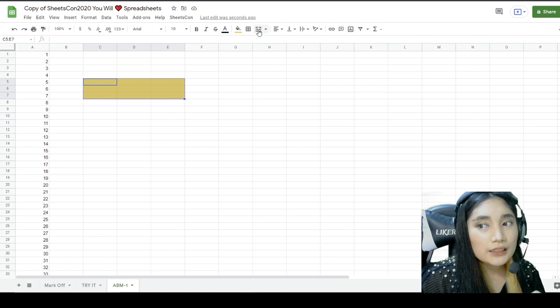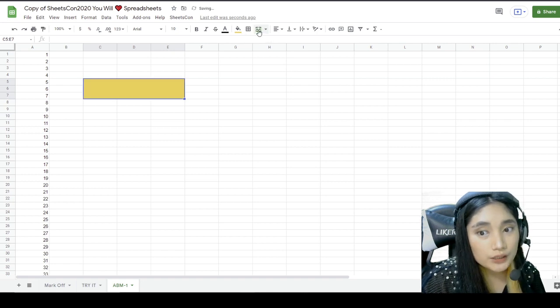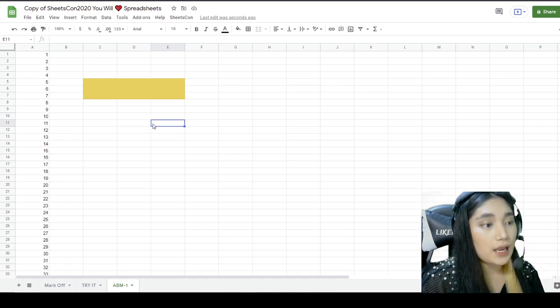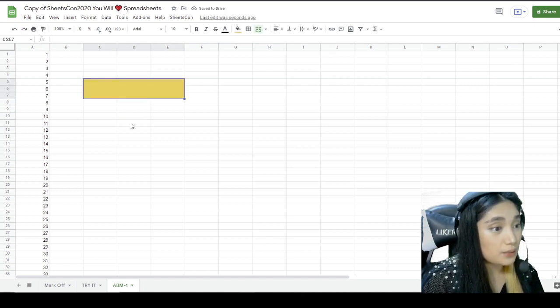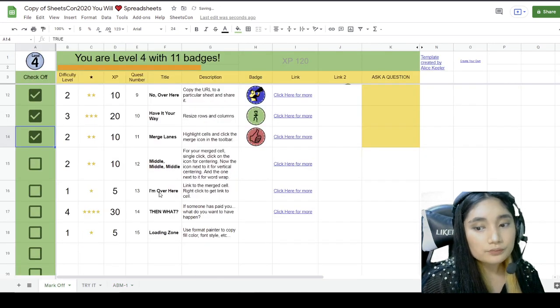And then, click this icon that we have in your toolbar. So that is the merge cells. So click on that one. Then you're done merging cells into one cell. So as you can see, this is the before and this is the after. So naging isang cell na lang po siya. So punta ko ulit kay markup and then check.